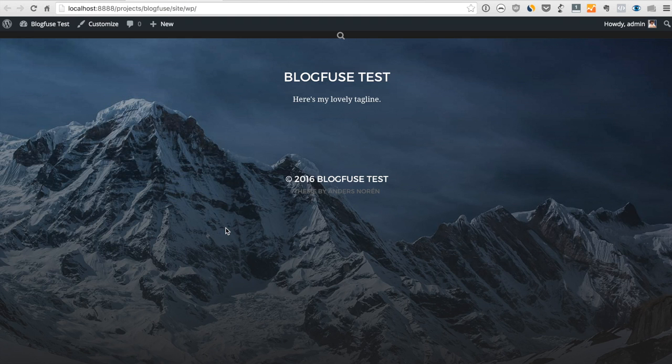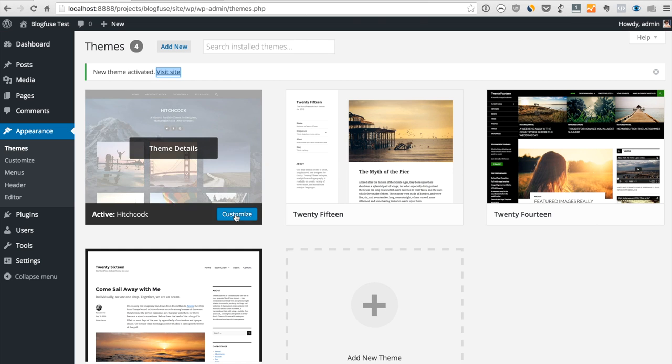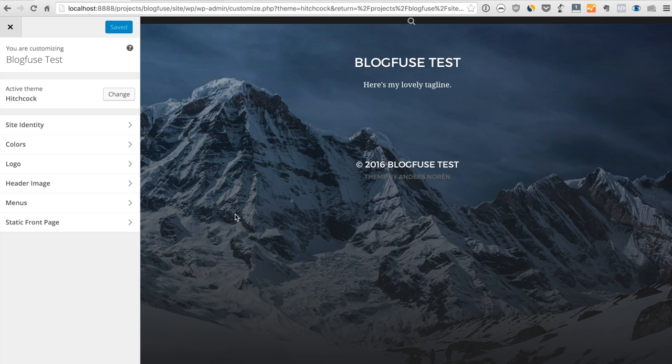So we're going to go a step further and customize this. It's much better, but it's not quite where we want it to be. So you click on the Customize button, and you're going to see on the right a preview pane of the homepage of your website. And on the left, you're going to see a menu of options right here. We're just going to go through these real quick to show you what they can do.